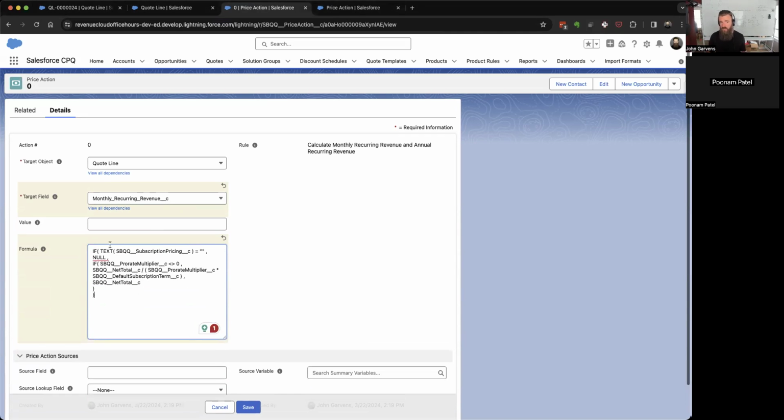Essentially, what this does is it says, if subscription pricing is null, I want you to print null. You could also print 0 if you wanted to. You can inject 0. In this case, it's injecting null. That's a possibility as well. And then we have, if the prorate multiplier is not equal to 0, we're going to take the net total divided by the prorate multiplier times the default subscription term, and we're going to stamp that in.